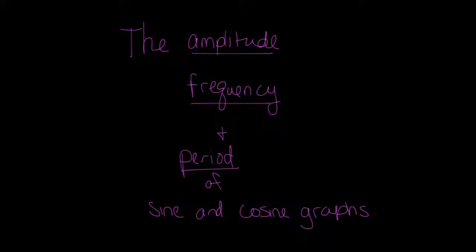Hey everyone, so what I'm going to talk about today is the amplitude, frequency, and period of sine and cosine graphs. First what we're going to talk about is the amplitude of a sine and cosine graph. Here are the general equations for sine and cosine: y equals a sine bx and y equals a cos bx.